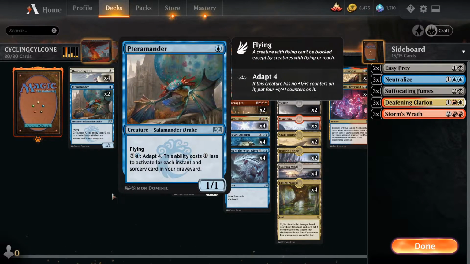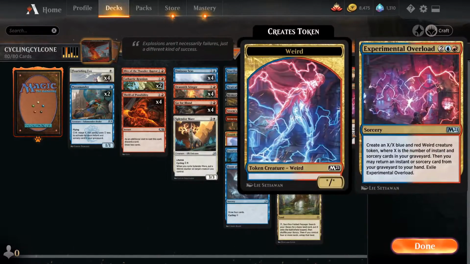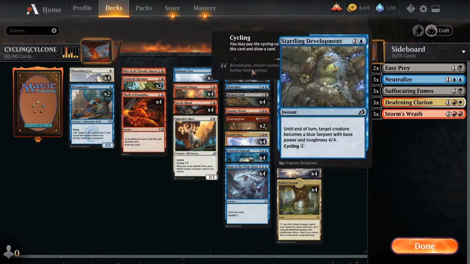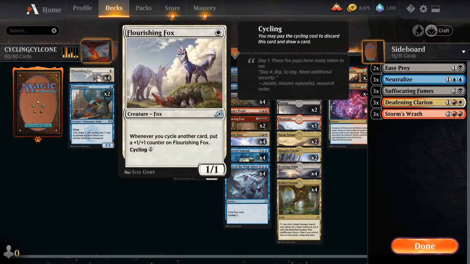It can make Permeander giant. So Startling Development is surprisingly good, but generally you're going to cycle it anyway, and it's yet another instant that works with Experimental Overload to get its count really high and Riella's power. So Startling Development is really, really strong too. Definitely a must-have. And now we get to sort of more of the odds and ends.